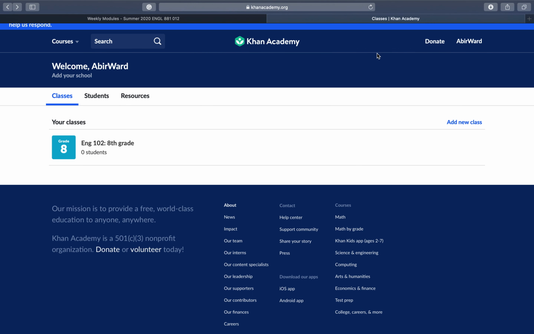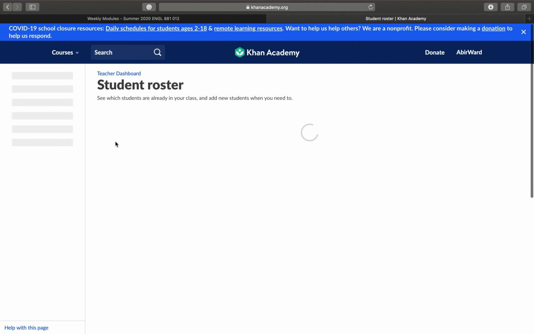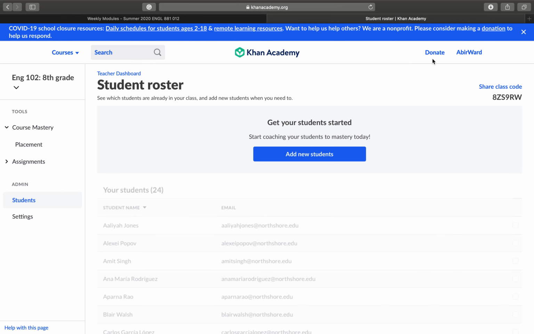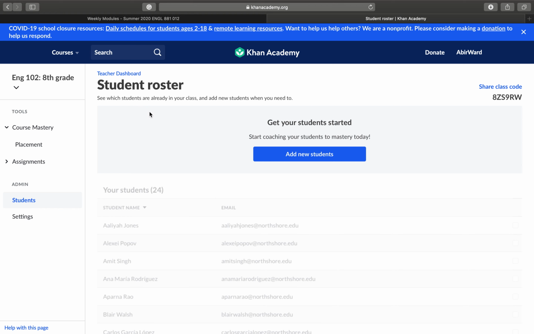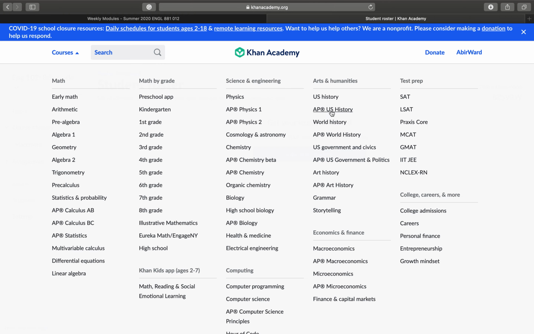So when you go to the website and you sign in, now it's showing me grade 8 because I checked it out. Let's check it out again. I think the beautiful thing about the layout is that it's neat, clean. Oh, okay. How did I access student roster? Maybe it remembers me from a previous access, because 5 minutes ago it was showing me something completely different. Okay, let's go back to courses and check out world history.